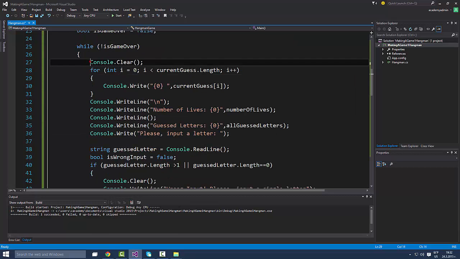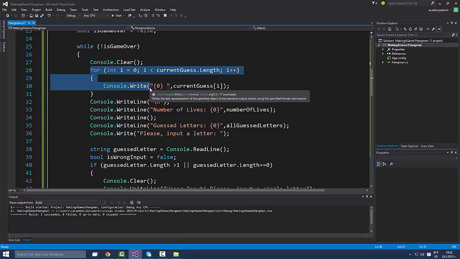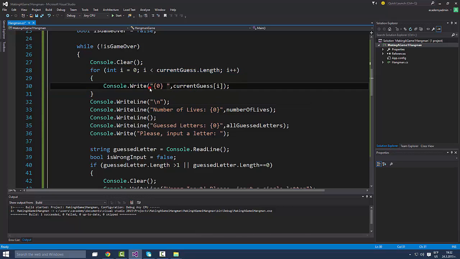Okay, so here we have a little bit of UI, so we have to clear the console at each step. Here with this for I am typing all of the current guesses that we have separated by a space, and this is gonna update automatically. Okay, then a couple of new lines. We have our number of lives, we have the guessed letters that we have, and of course we have to input a letter.